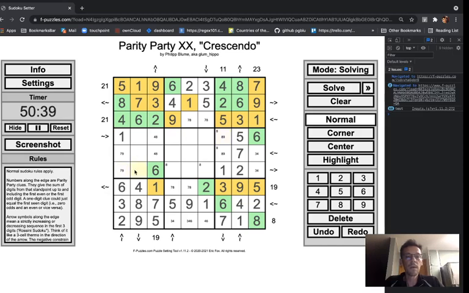6, 7, 9. These 3 numbers are 2, 3, and 5. And 1, 2, 1, 2. There's a 1, 2 in this column, and they can't be here, so 1 and 2 are here. This is a 1. This is a 2. This can't be 2. This is actually already a 3 because I've resolved this 4 somehow. This is not a 3.